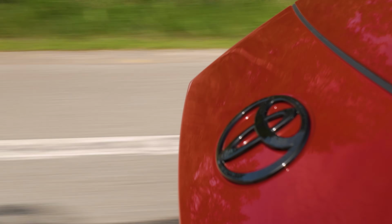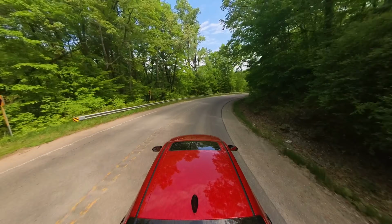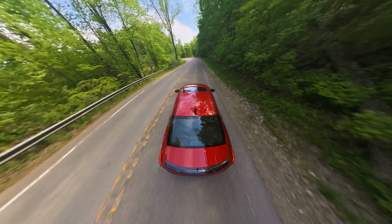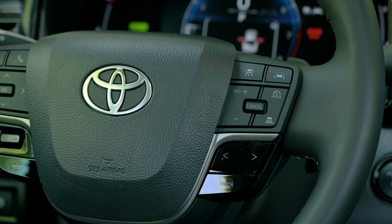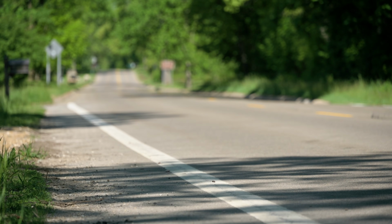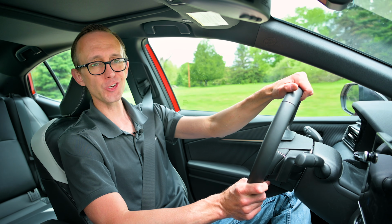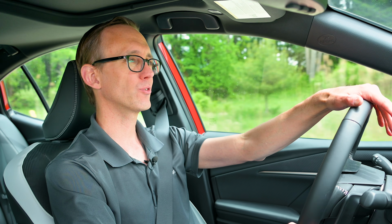All right, we've got to talk about some advanced driver assistance technologies here before wrapping things up, and the 2026 Camry comes with plenty. Blind spot monitoring and rear cross traffic alert are standard, and so is Toyota Safety Sense 3.0, which includes things like adaptive cruise control, lane keeping assist, road sign recognition, automatic high beams, and more. Higher-end models can also be equipped with front cross traffic alert, rain-sensing windshield wipers, and even a 360-degree camera system. But now let's recap the strengths and weaknesses of this car and then finalize this review.